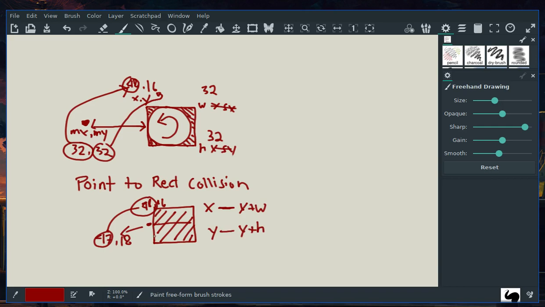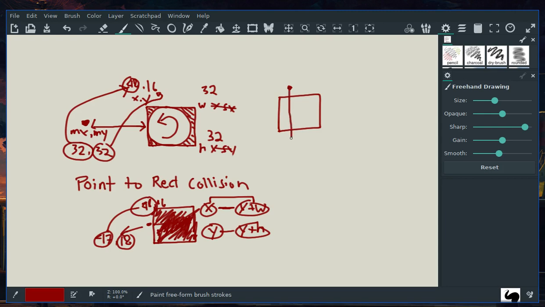So that's how you know if a point is inside the area, the space that is within the rectangle. 47 does not fall within the boundary of X and X plus width, and Y is also not within its boundary. So if we have the mouse here, their X matches, right?